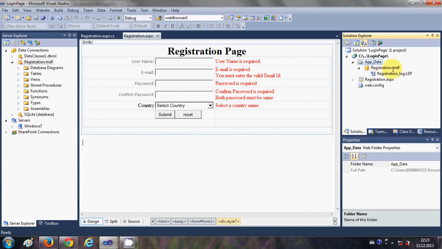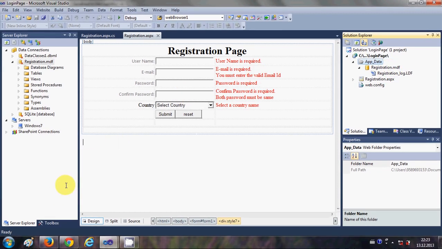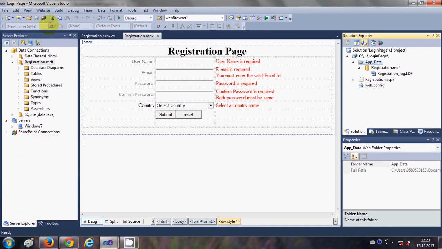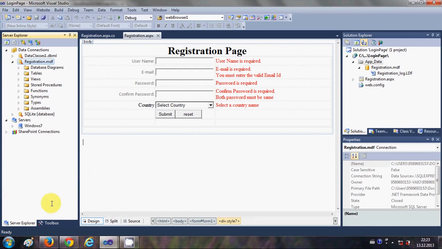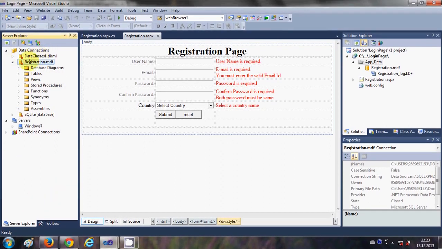Now, if you can't see a server explorer in here, you can go to view, search for server explorer, click it and just pin it here, and in here you will be able to see your database. Our database name is registration.mdf.